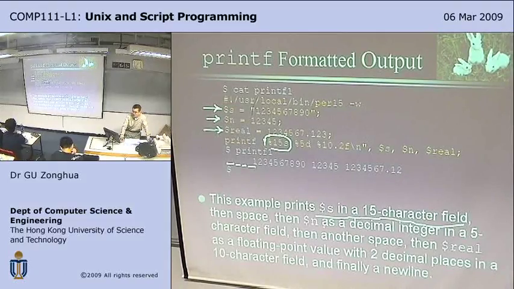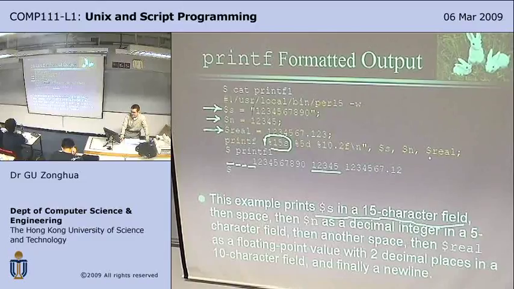And as a decimal integer, in a 5-character field, so that's exactly 5. So you print out 1, 2, 3, 4, 5. If you say %4d, it'll chomp off the first character. It wouldn't be correct.